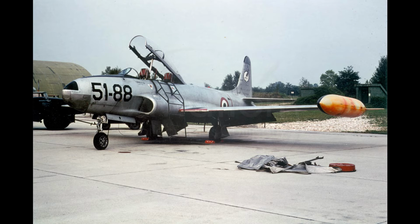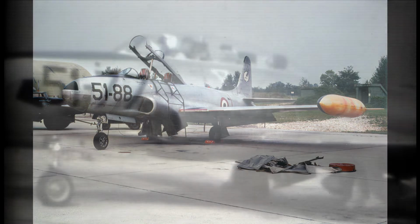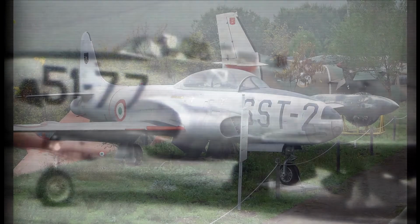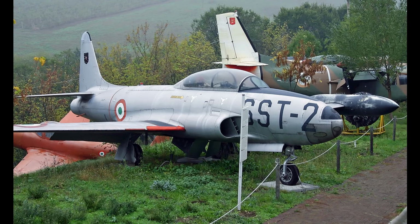When it comes down to the T-33 being used by Italy, it all mainly began when the US started to gain a lot of success on the export market for the type of aircraft. Nearly every NATO member at the time had adopted the design, so Italy became interested in the adoption. The US would sell the aircraft at a favorable price to Italy, which led to the Italian Air Force becoming a user of the Lockheed T-33 by autumn of 1952. The purchase included up to 60 two-seater T-33As and 14 single-seat RT-33As for photographic reconnaissance.